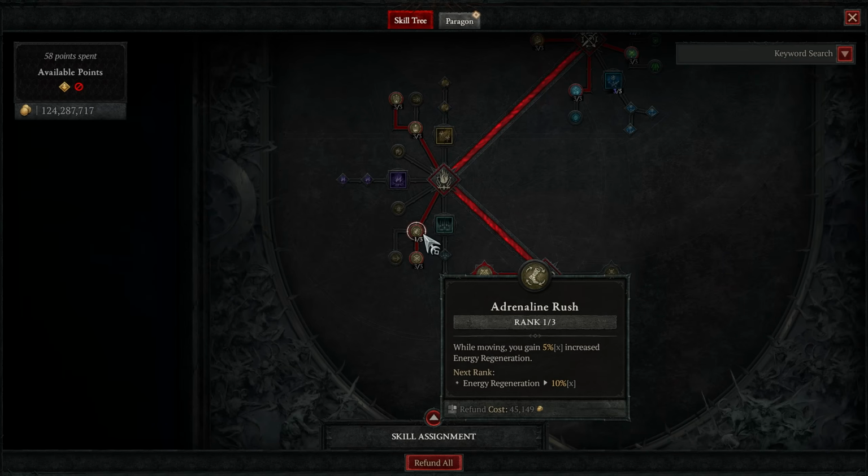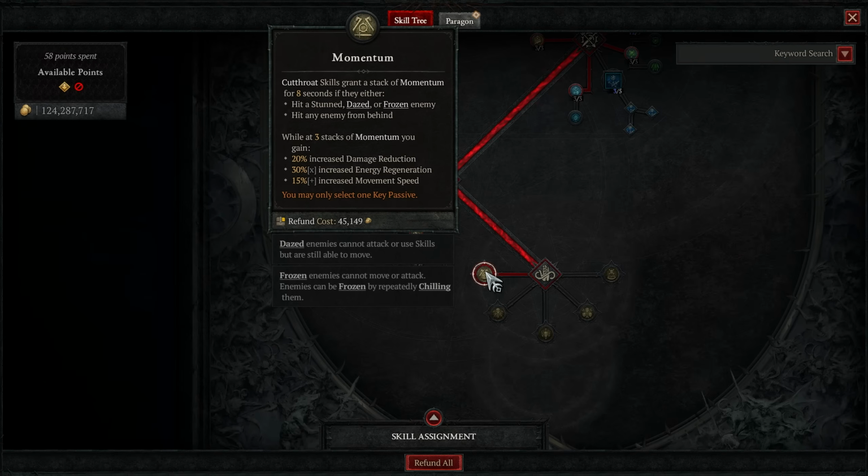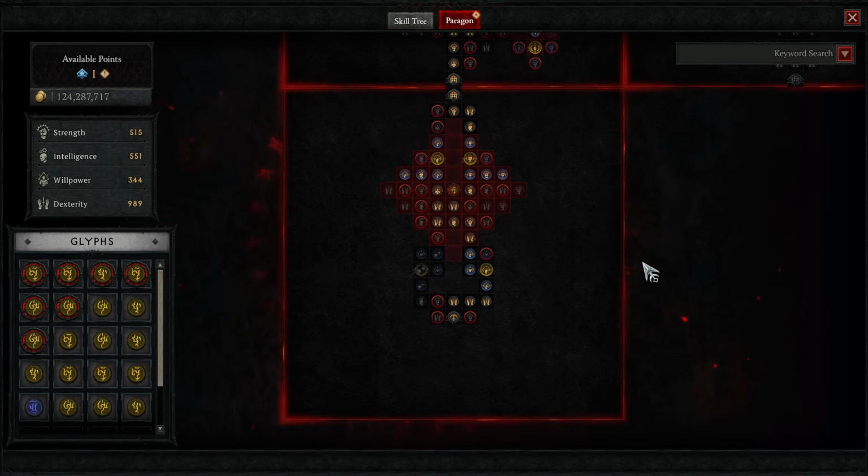We still have adrenaline rush, 3 points into haste, and we still are using momentum for the extra damage reduction, movement speed, energy regeneration. It's all great, but eventually, obviously, we're going to be switching to this one here for maximum DPS, but we're not quite there yet. Then we have the Paragon points, which are a work in progress.